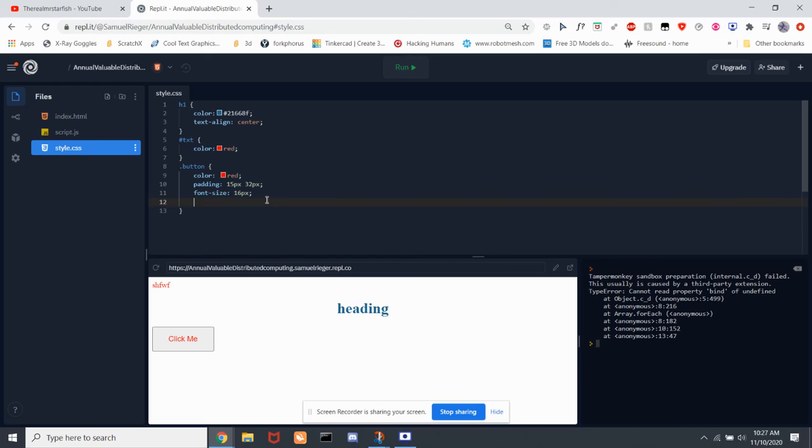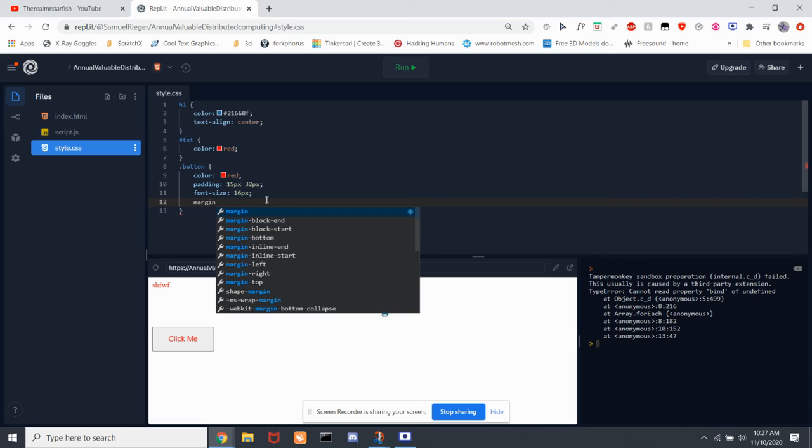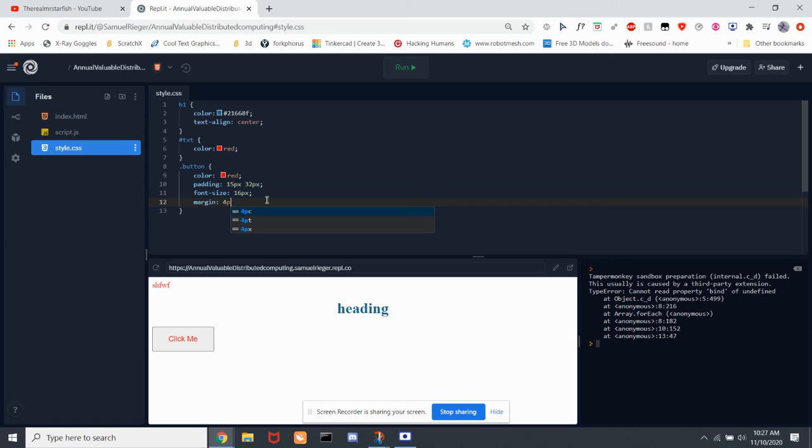All right, so then the margin is another thing. Instead of creating space inside the object, it creates it around. When you write the margin, the first number is the margin on the top, so the distance vertically between this object and this object.